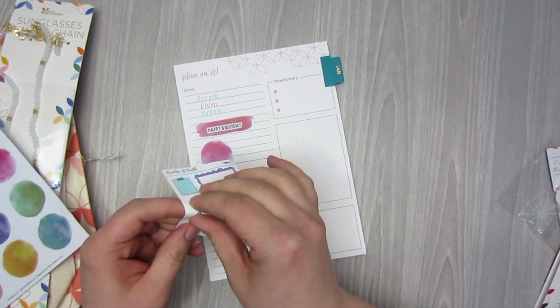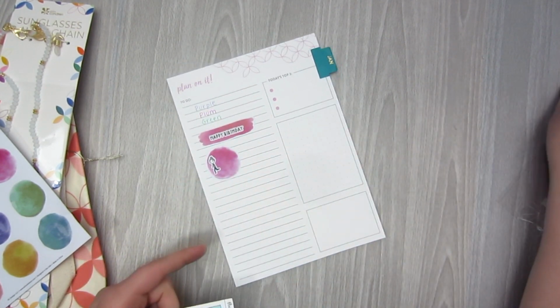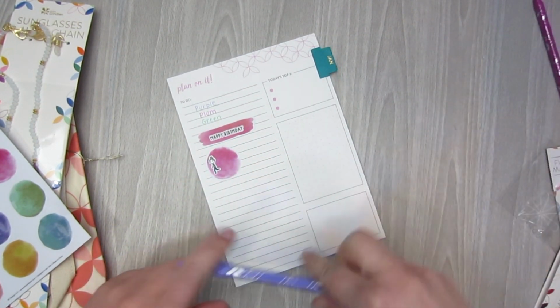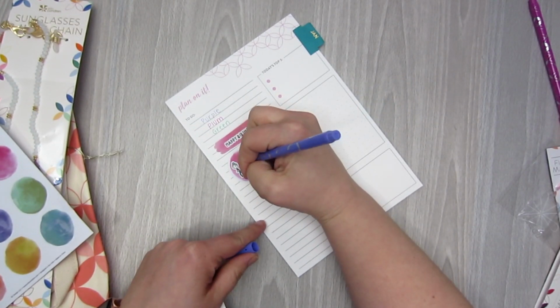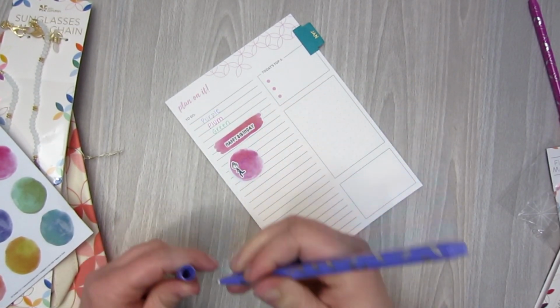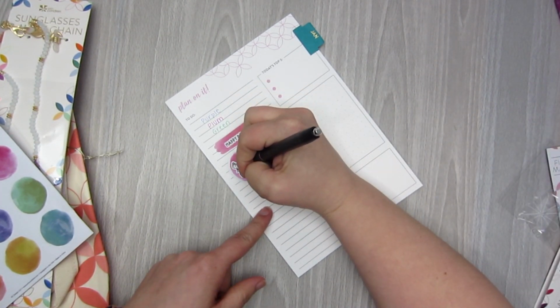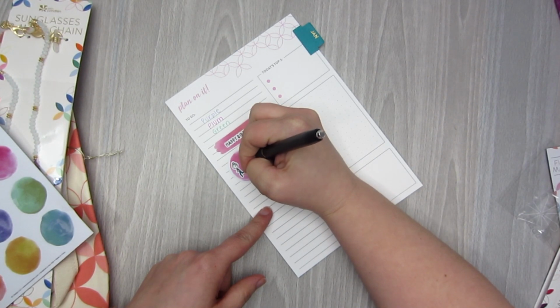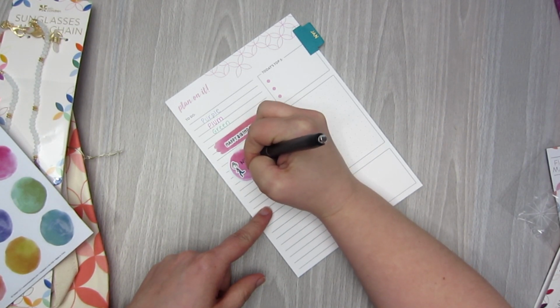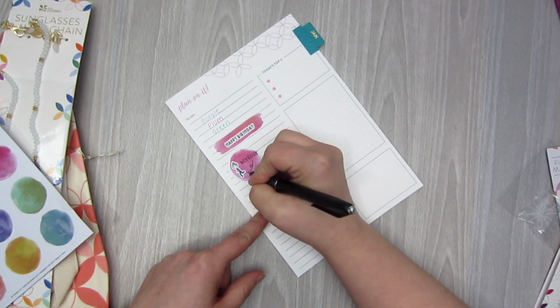Or if you want to pull in some sort of icon there, and then you can write, let's see, I'll grab the purple maybe. And then if you want to write on it, oh, this is a little light, you can't really see it. Here, we'll use my black pen instead. And you can write on them. This is a black Sharpie pen, Sharpie S-Gel, and they write on it just fine.